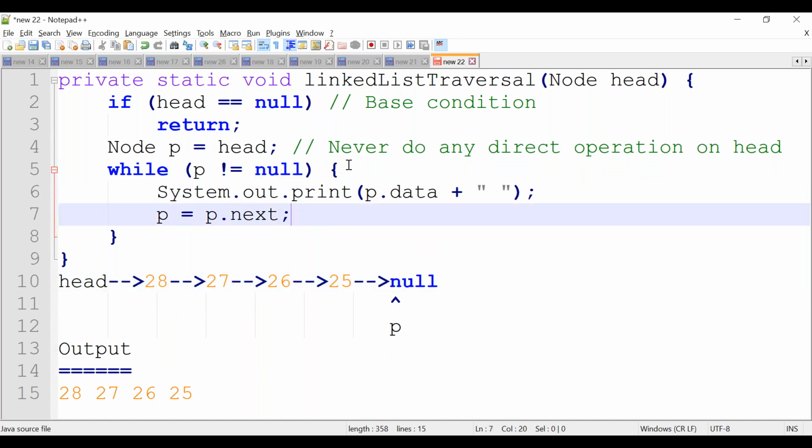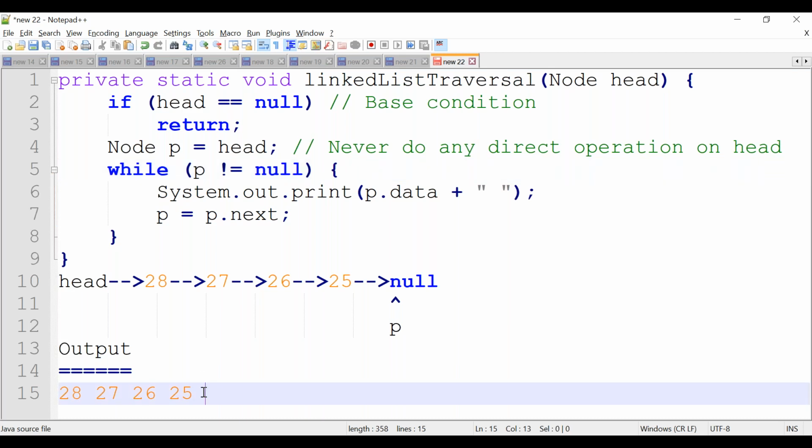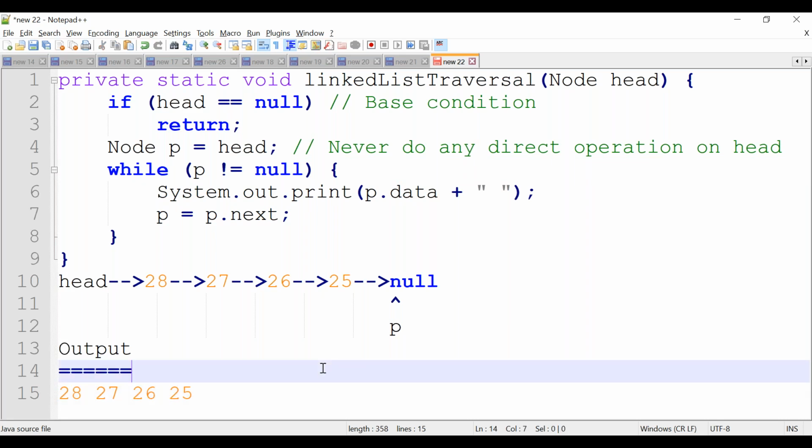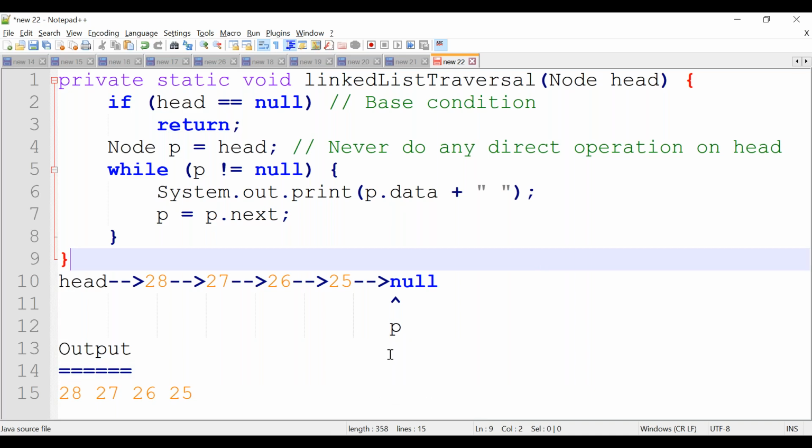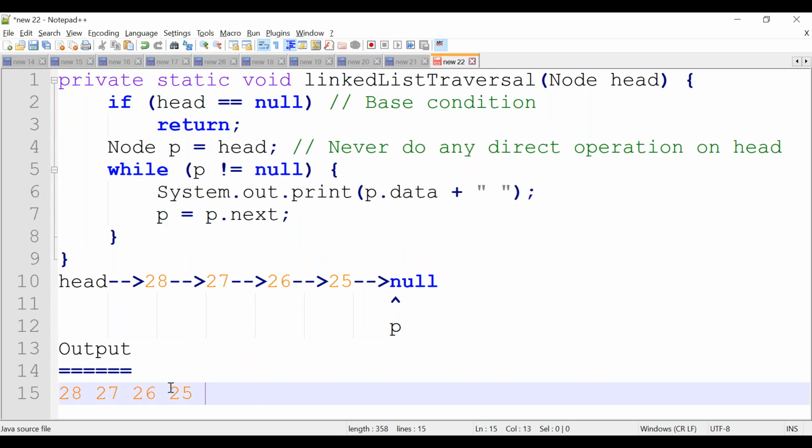So when P is null, you come out and there's no more code to write. So you have written code which will print all the numbers that you give as input for your linked list. With this, we are able to understand how to write a simple code, how to represent the linked list, and how to traverse the linked list and print the output.